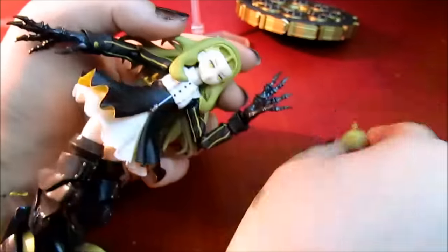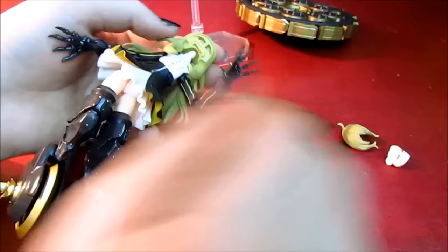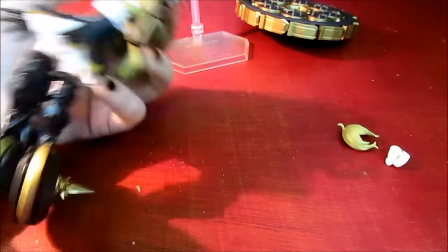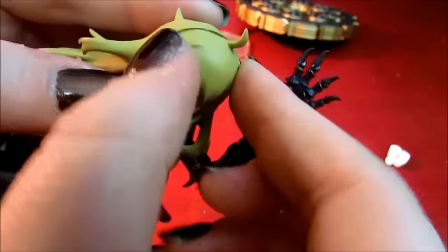Okay. What do we need to do? Hey, what do we need to do? So let's... Wait, my hand's in the way. You can't see a thing. Haha, we're taking off her hair and her face. And her flesh. God, that's creepy. Oh, it does look creepy. Get in there. And now her hair.